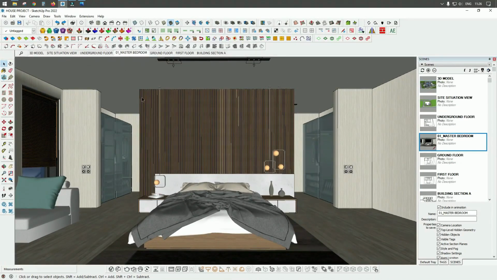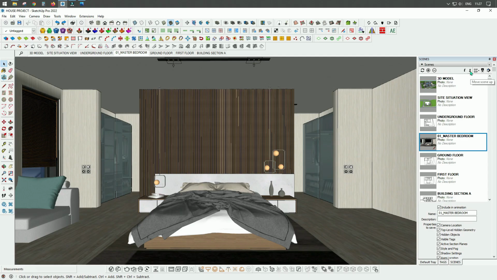So we have created our first scene for our first interior rendering, and now I'm going to create several more scenes in order to represent our ground floor, the next floor of our building. But before that, I will use this button here to move our interior scene a little bit up, in order to see it in second place here, after our 3D model scene.